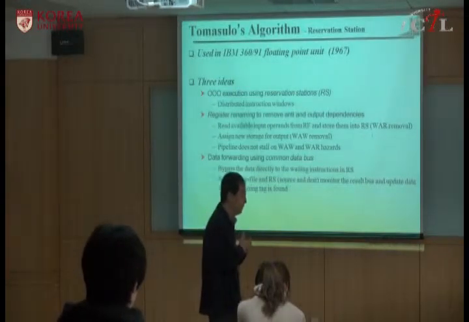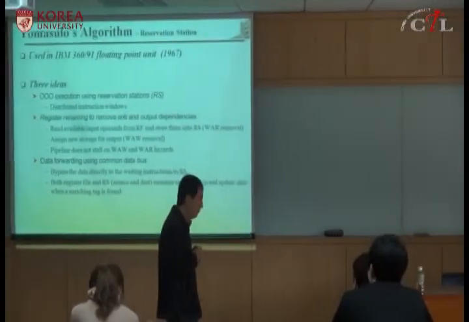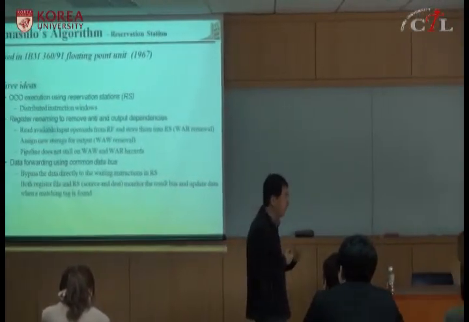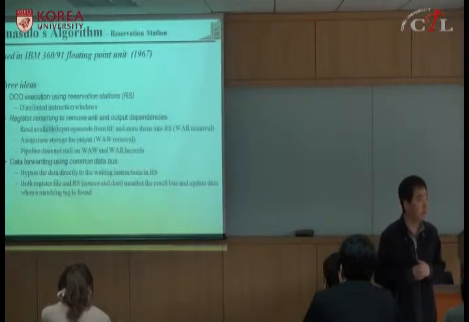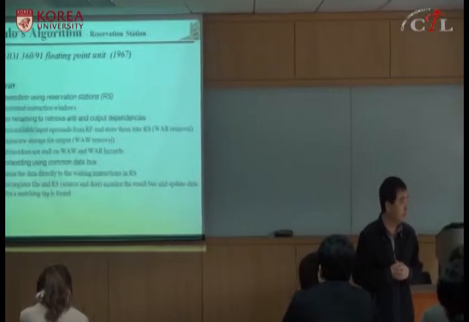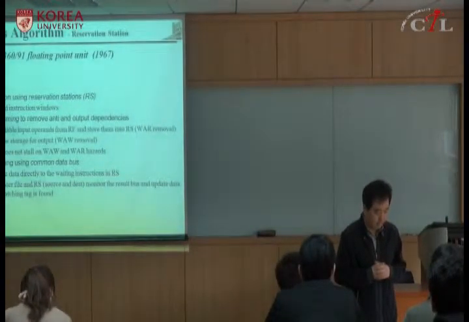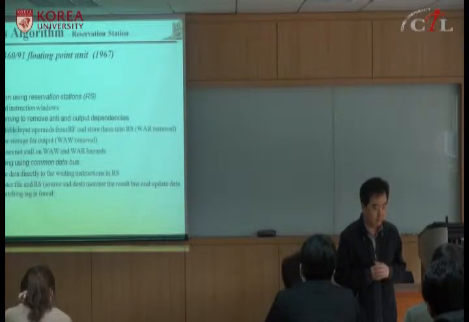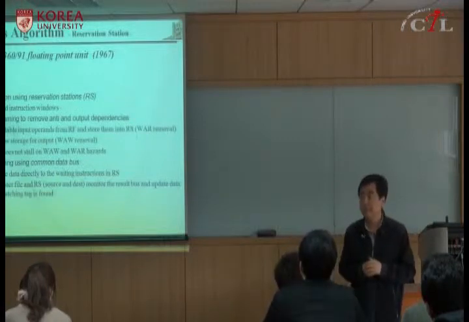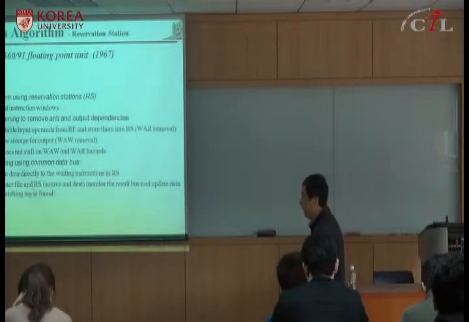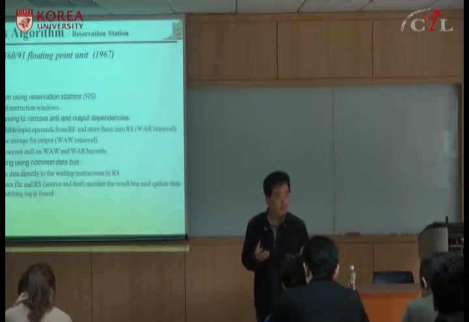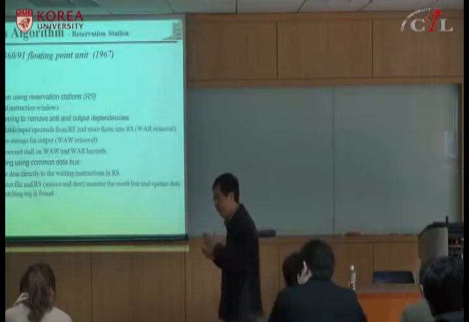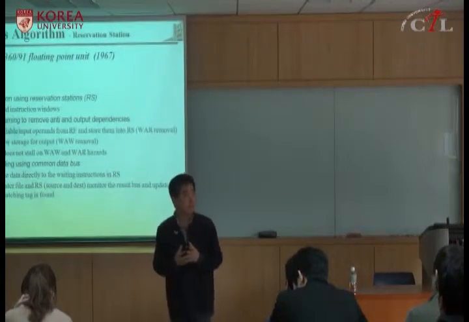So we have discussed three types of data dependence. And read after write dependence is called true data dependence because you have to wait. There is a producer-consumer relationship between producer and consumer. But the other two types of register dependence, such as write after read dependence or write after write dependence, can be avoided if you have many storage, many registers. The complication occurred because you are sharing the same register.